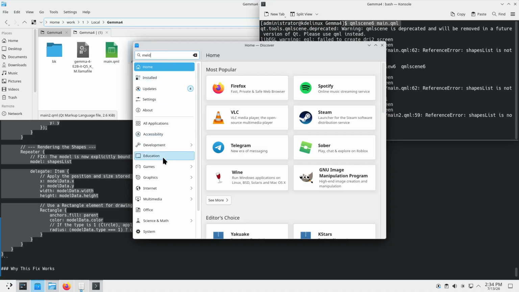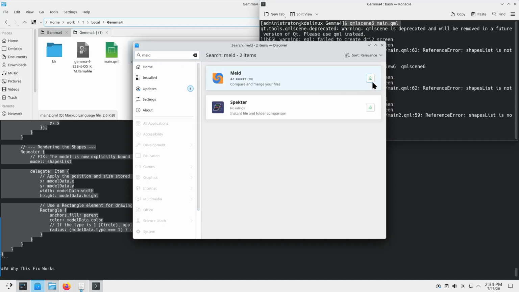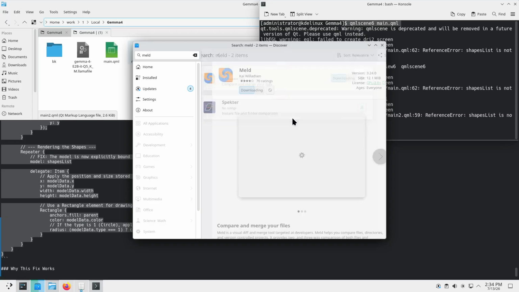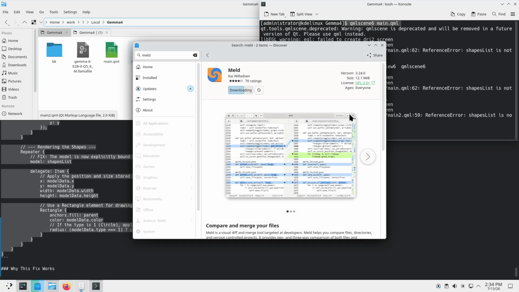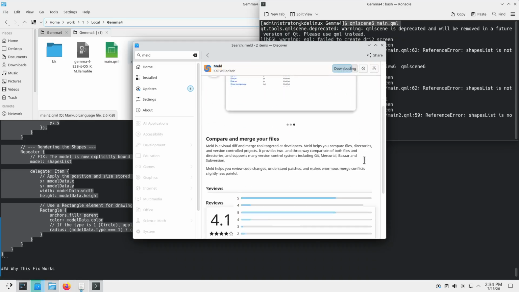How do we search for apps? Install. Let's see what name this app has. What's its ID?